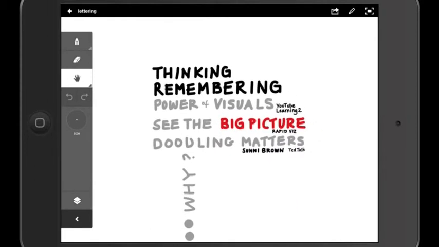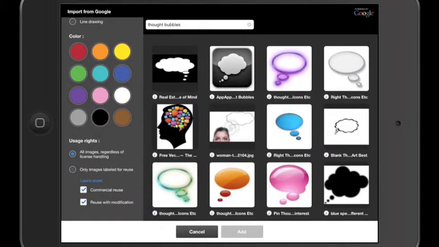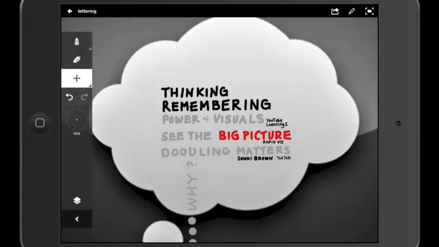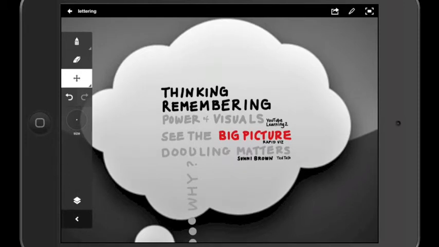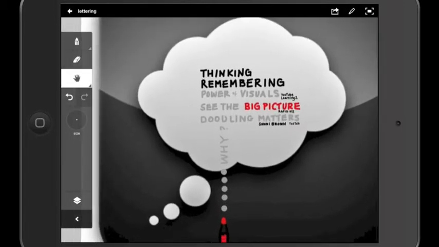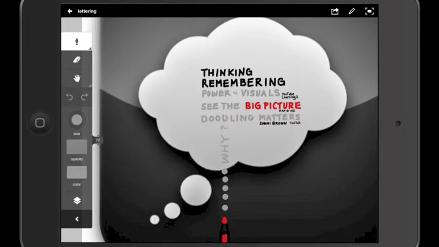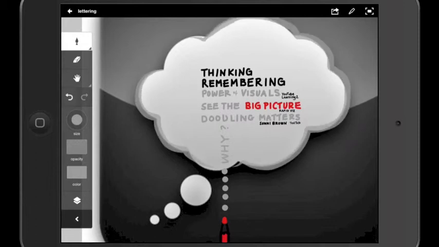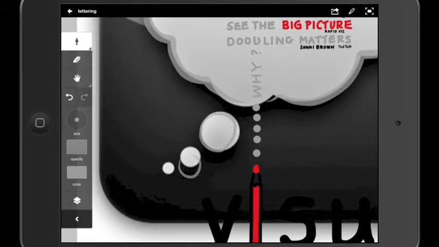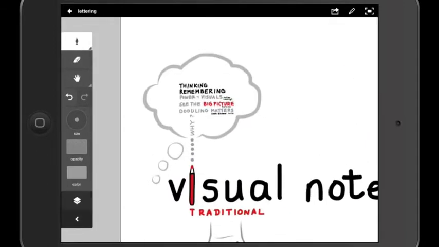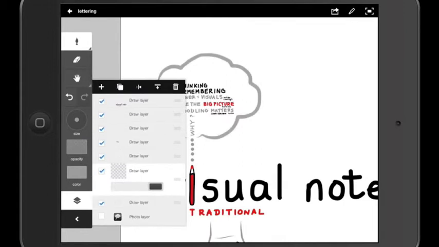Now I'm just having a look and seeing what else I can add in terms of visuals to the visual note. So I thought I might add some thought bubbles. And I found a nice simple one here that just frames those areas where there's a little bit of text. So I'm just going to try this image out. Just again, to keep my color palette the same, I'm going to use the light grey and the brush tool and just quickly sketch around that and the little bubbles and just see how that looks with my text. And I think that looks okay. It doesn't stand out too much, it just gently frames that.